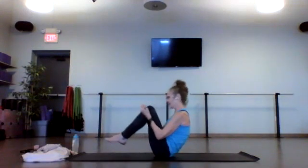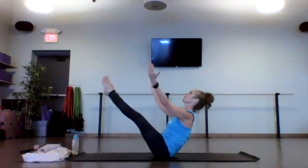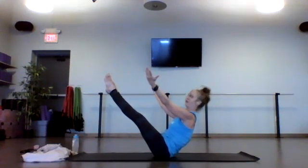Now inhale, slowly unfold. Now you're opening to a lengthened eccentric contraction. Remember, when one side shortens, the opposite side lengthens. They're both contractions. Open.